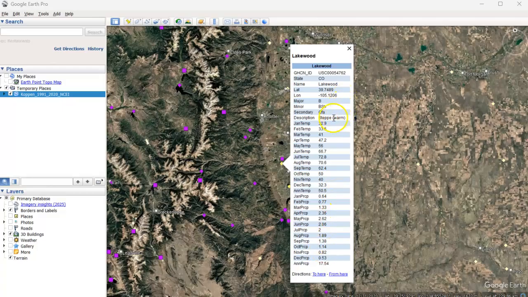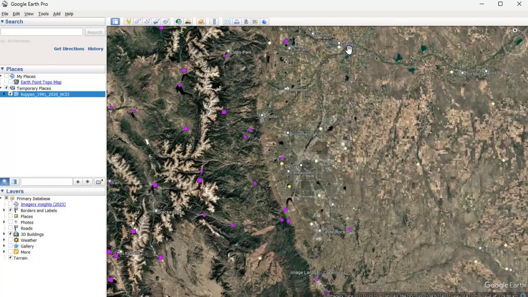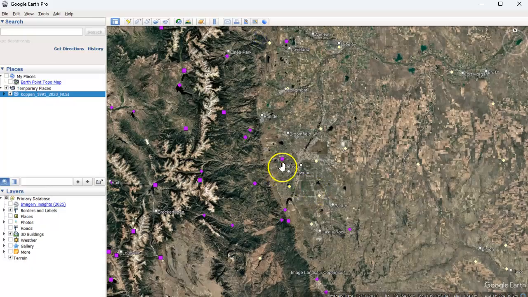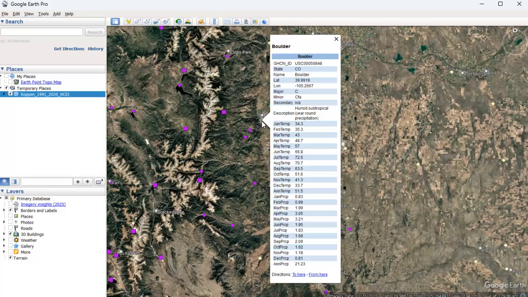For any arid area, you'll also find that there is a secondary classification. You can just ignore that for the purposes of this assignment. Again, you are to find a place like the Denver area in the United States where there's some interesting variation. Just going around here, you can see that there are a number of different microthermal climates. You can see the DFC, continental subarctic climates. We have some of these arid climates, and then we also have this gray color right here, which shows mesothermal climates. So a lot of different things are happening here.